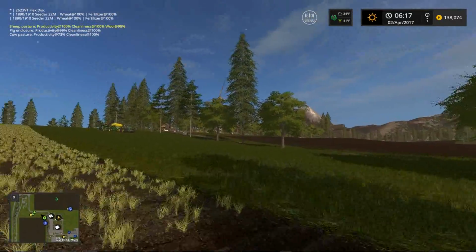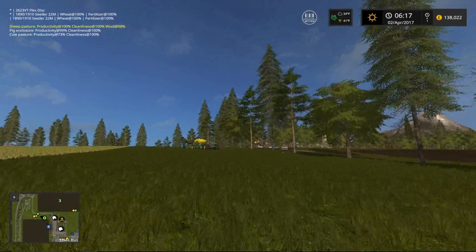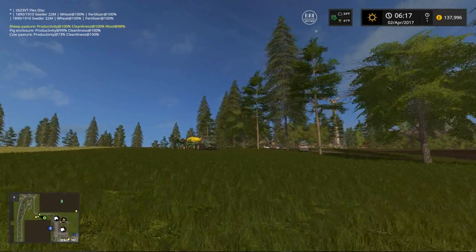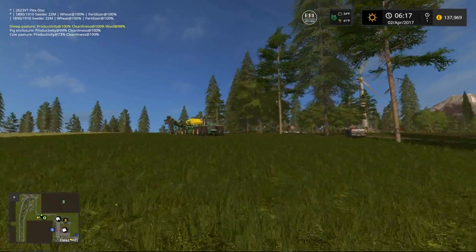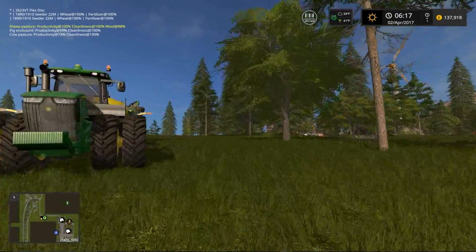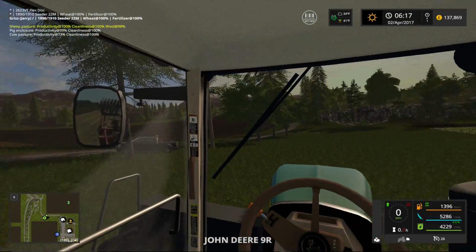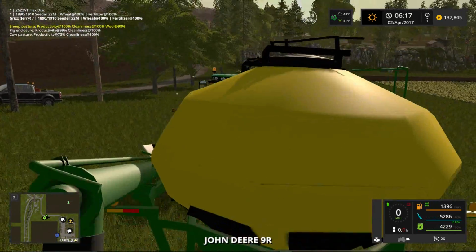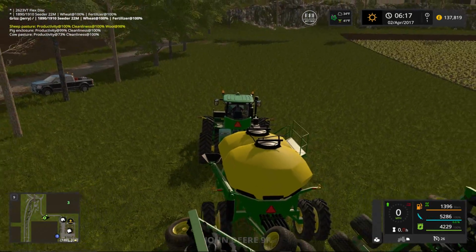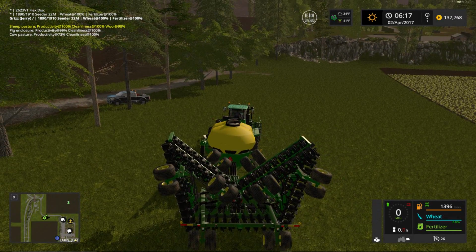Then we will head over here and probably need to wait for him to do a pass and then come back and do another pass, because our working width is going to be a little bit larger than Jim Bob's. That'll give me an opportunity to set the stage a little further into what we're doing here. Obviously we are using big equipment because we have big fields. We have, like I said, lots of fields.